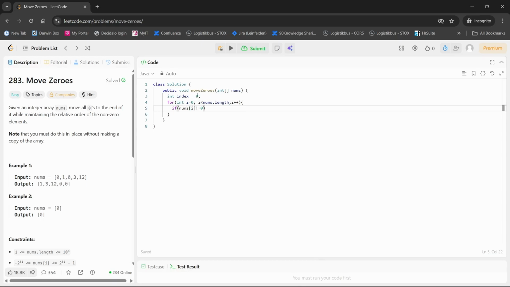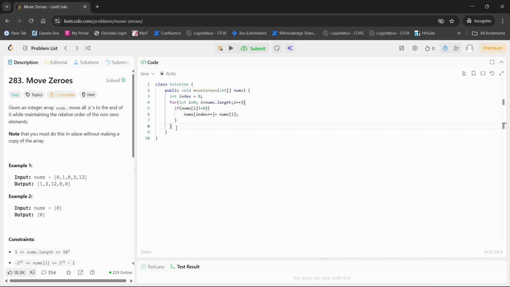If it is non-zero, then we need to first assign this to the index of nums, which will be nums of i, and after that we need to increment our index. So we will do it like this.